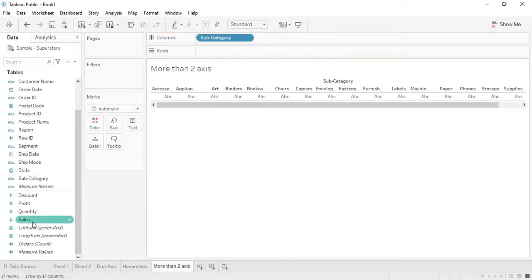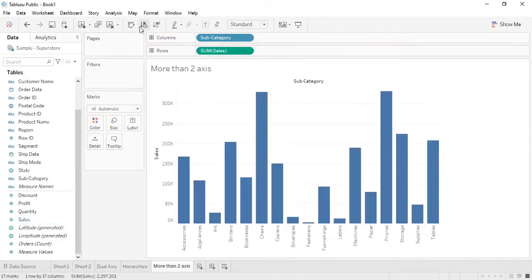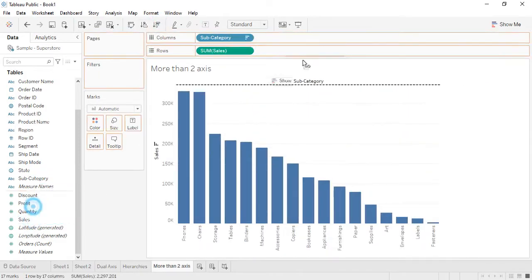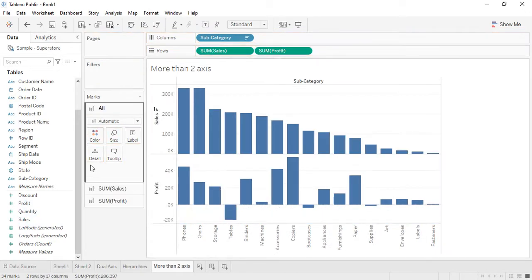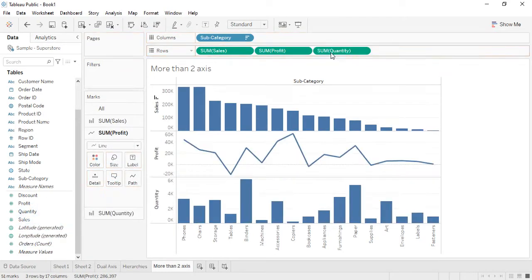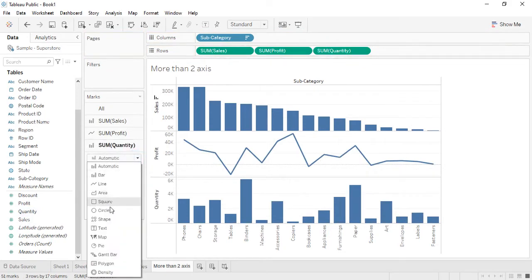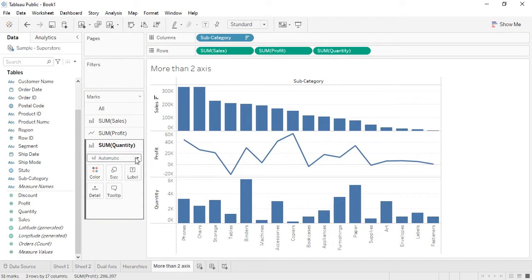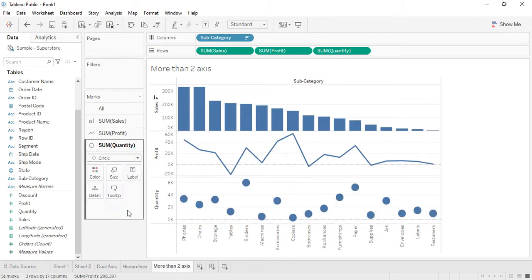Okay, I have three quantities that I can just see: subcategory wise sales, subcategory wise profit. Let me just change this profit into a line for a better understanding, and the subcategory wise quantity. Okay, what I can do is change this quantity into automatic. Okay, automatically it's taking as a bar, so let me just change it to the circles.